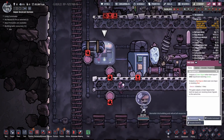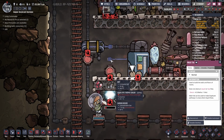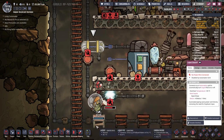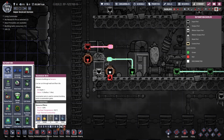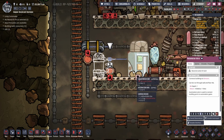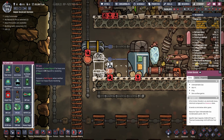Right, we want this removed. And this. We need most of this removed, actually. Okay, so we're going to want this pointing up, I think. Where is the automation wire? Oh, thank goodness it's in the right place. Okay, that is good. That is actually really good. That's going to save me a little bit of extra effort. Again, like I said, this is the only one that needs an AND gate.